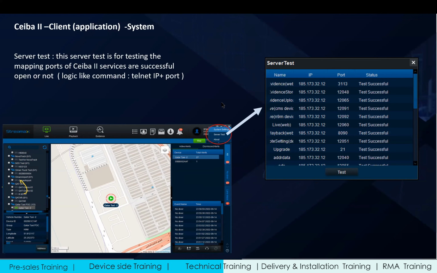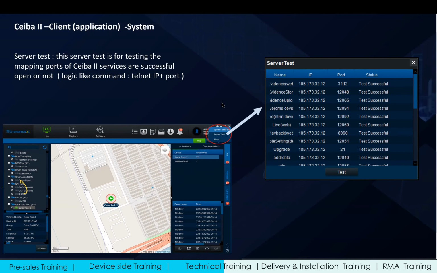The second part is the server test. This is actually very useful. Once the customer has finished the server installation, he can start installing the CBAC client. Once he can enter the CBAC client, he will go and check this server test.